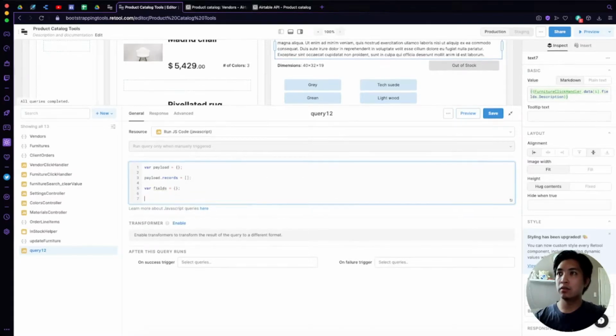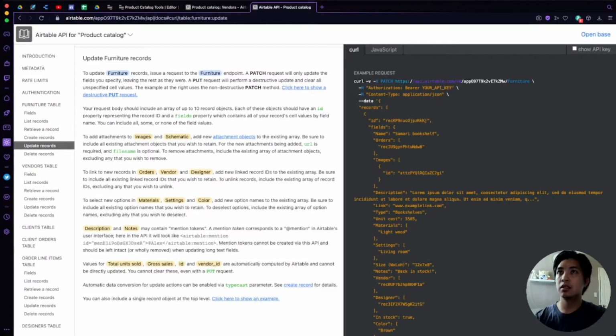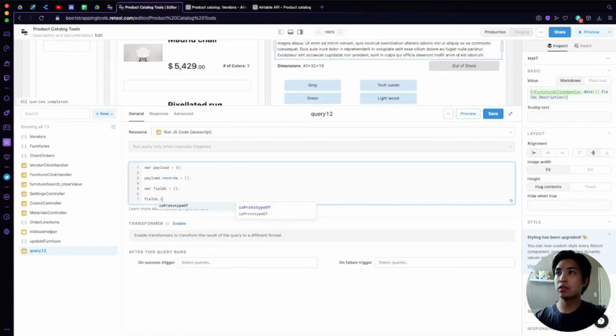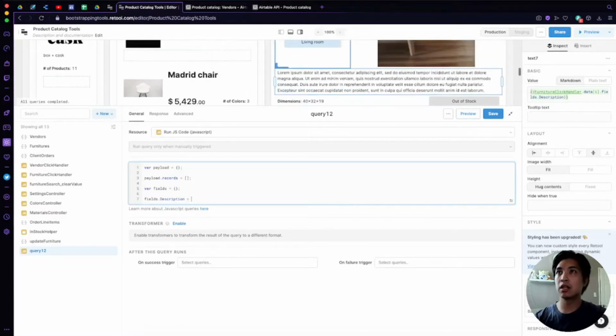Okay, and then fields dot, I think it's ID. No, ID is the same, so we're going to do fields.description. So fields.description equals, and then what do we call this? We call this text 7.